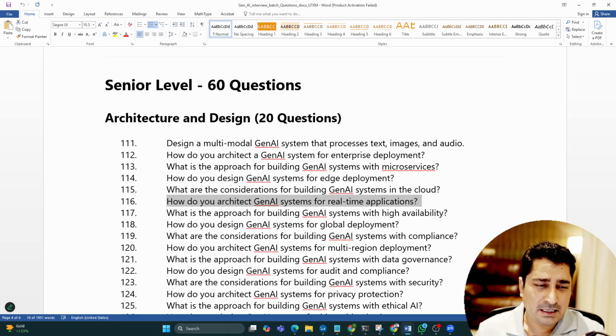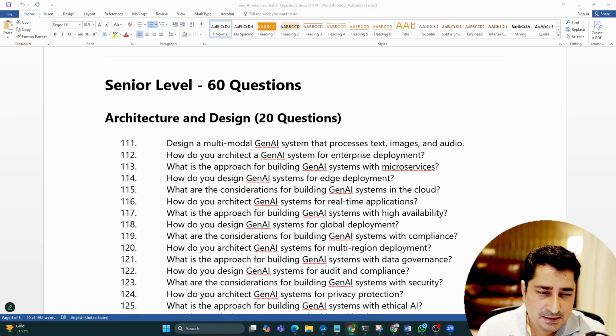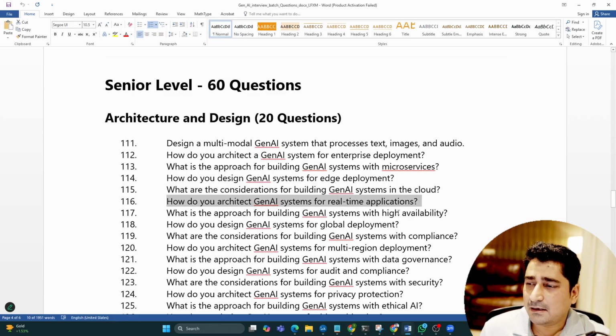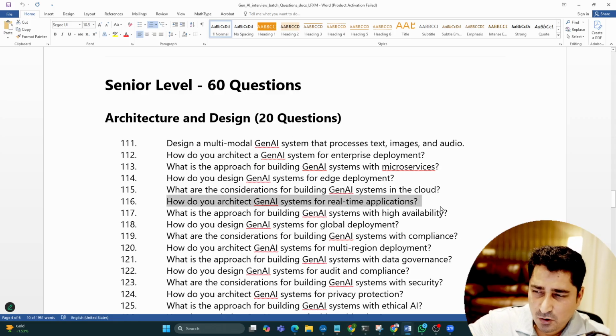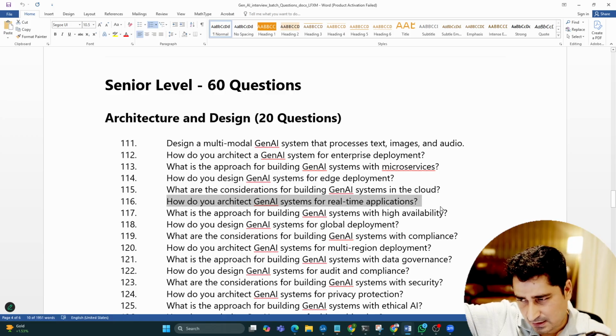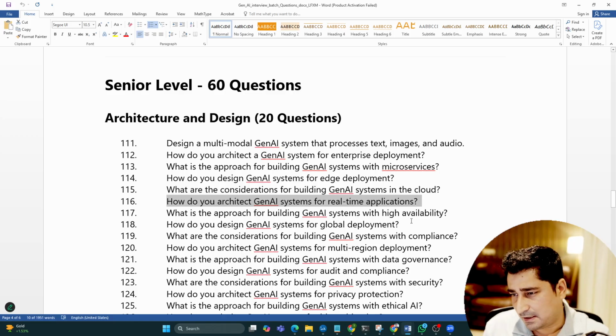I believe I have already given an answer with respect to our project, right? Obviously, it should work with very low latency. It should be cheap, basically. It should always work with async processing. So this is how we do it. And I think I talked about vLLM. Not just talked about it, we have even used vLLM and hosted our own big model on a GPU. That is one example, but those are just a small part. The big part was the project that we discussed in the beginning.